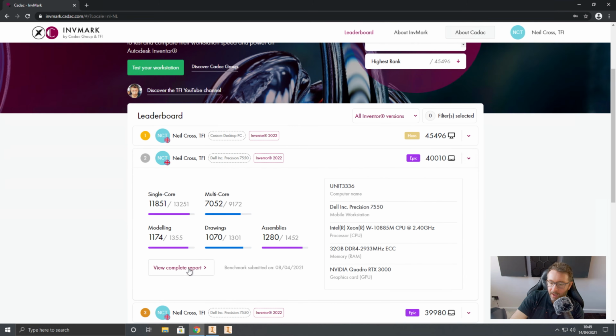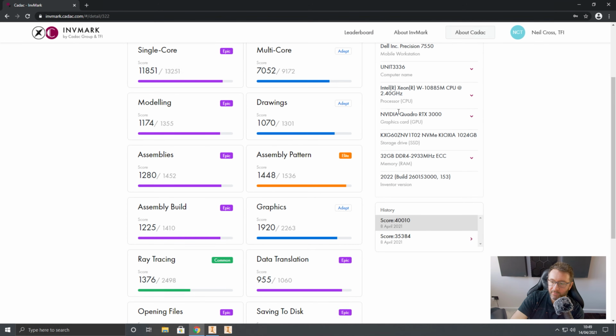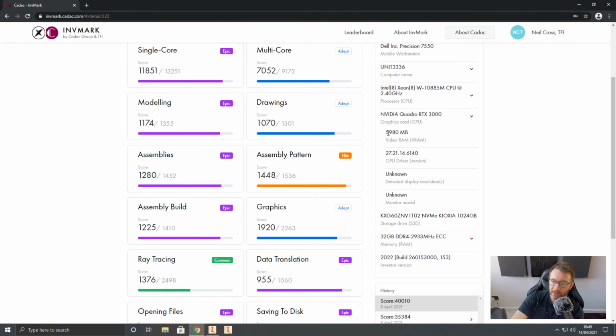Okay. The rest of the system properties: we've got the graphics card, the NVIDIA Quadro RTX 3000. If you expand that, you'll see the quantity of video RAM. You'll see the graphics driver version, very useful for troubleshooting, right? Detected display resolution and monitor resolution. It's saying unknown at the moment. You will see quite a few results that say unknown. There'll be a lot of instances where, when we grab the system properties, we just can't read them for various reasons, and one of them is remote desktop.